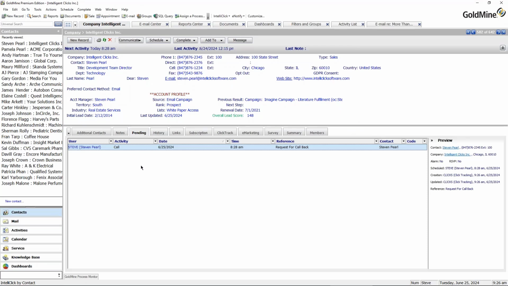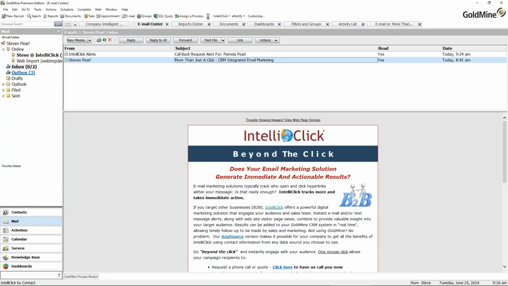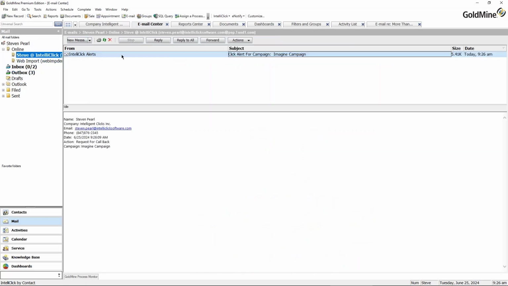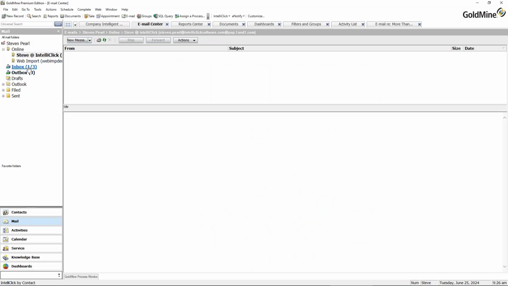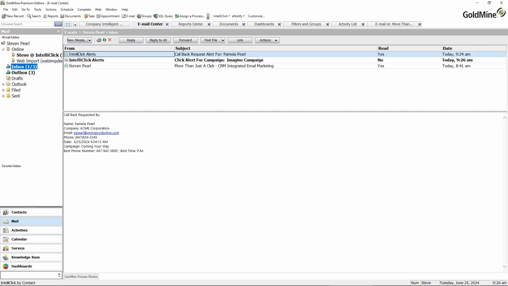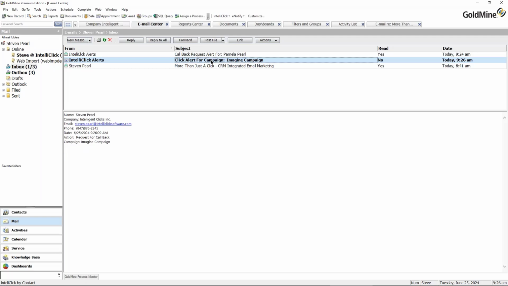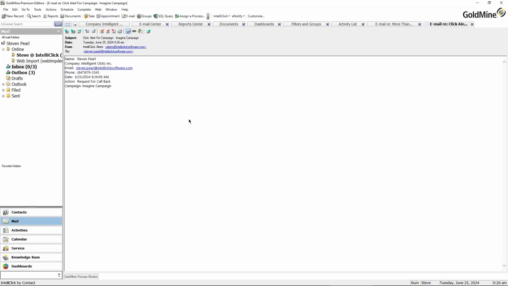So even if the salesperson does not have time or receives the email alert, because I made this particular one also send an email alert. So let me just see if that alert already has come in. Here it is. So this is not only scheduling, but alerting as well. So here is the alert that came in. So if the salesperson was not in the office to see that little action pop up, they still got the information in their inbox and are able to take action while they're away from the office.